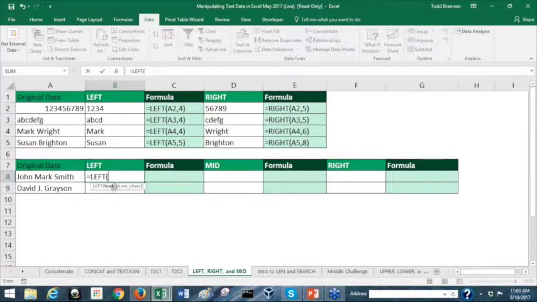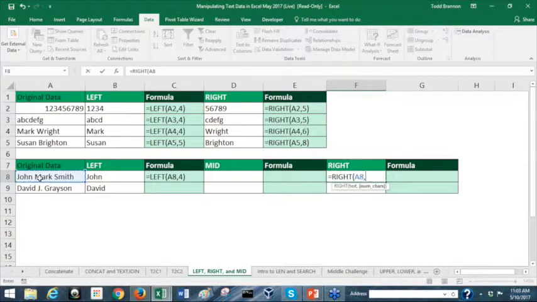If I wanted to separate out these names, I know I have to use the left function for the first name, and I know that John is 4 characters, so I can do that. Same with David. I have to apply that to the number of characters, and I know that's going to have to be a 5. And then, just like we did above, we want to get the last name.